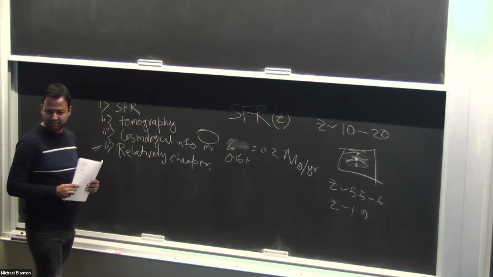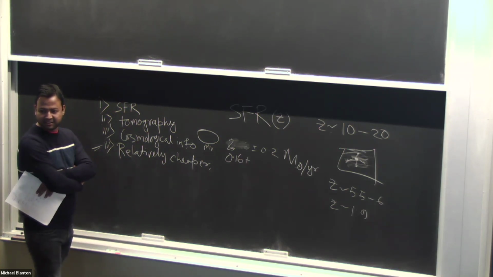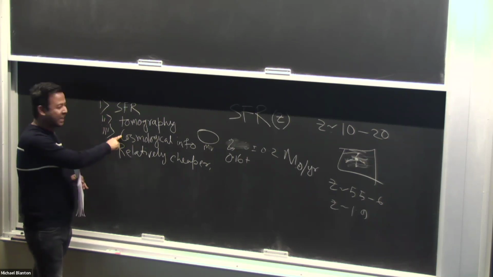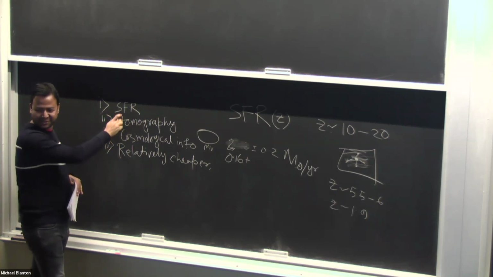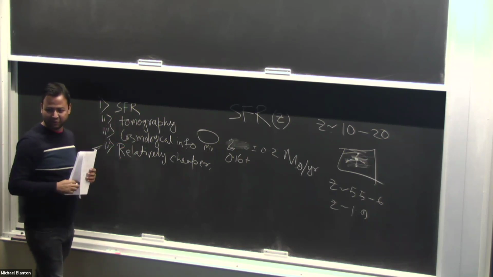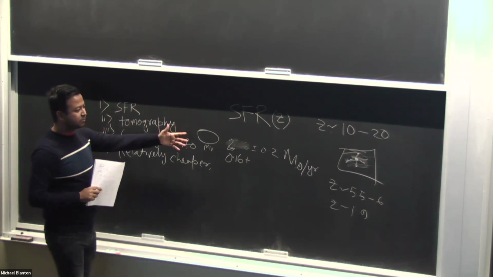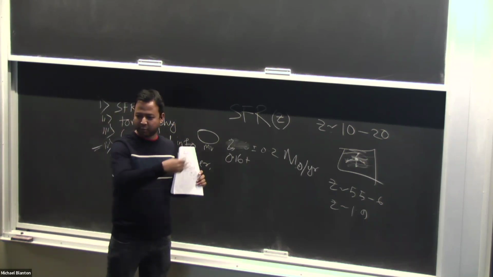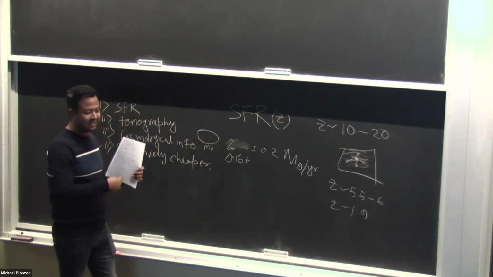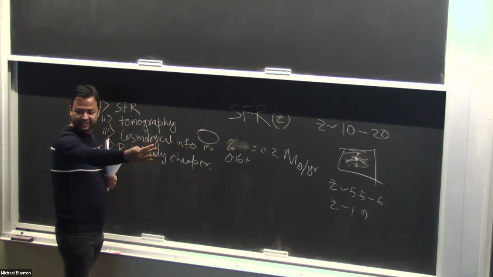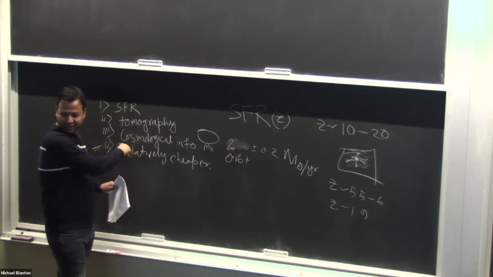What's the role of the cosmological information here? That's another thing you want out of your observing. I'm going to talk mainly about these two things: astrophysics and cosmological information. So as line intensity mapping is probing the universe in a tomographic way, I want to understand the cosmology at different redshifts. That's the ultimate goal, and I'll talk in detail.